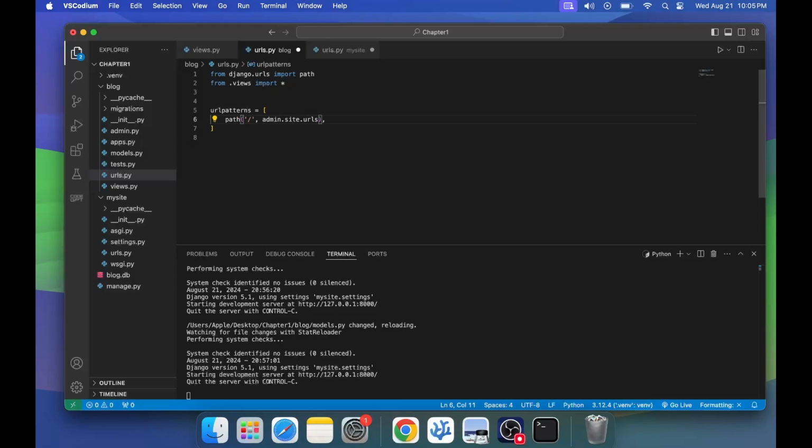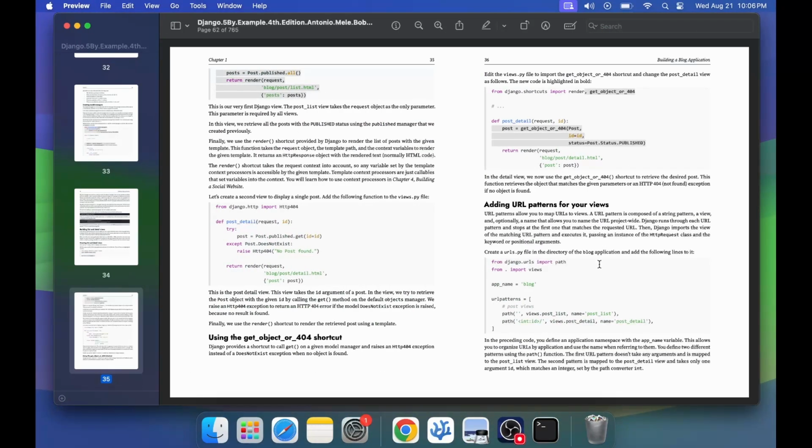So this should be, we're going to add in the first path, and if you notice there's nothing here, which is basically saying that this should be the default path. So for example, now when you visit google.com, the default path is stored, and we're going to be getting from views.list.